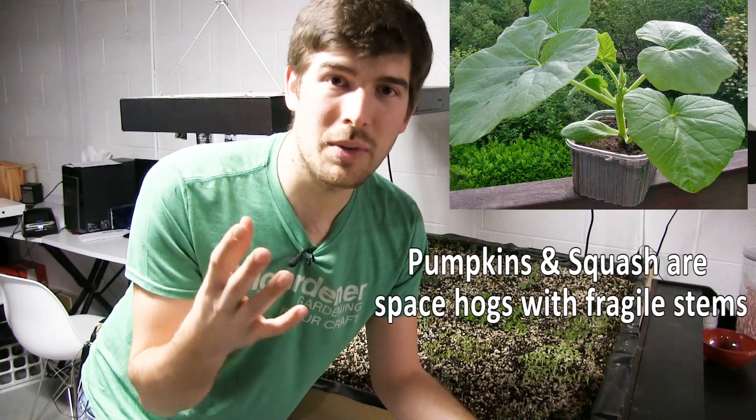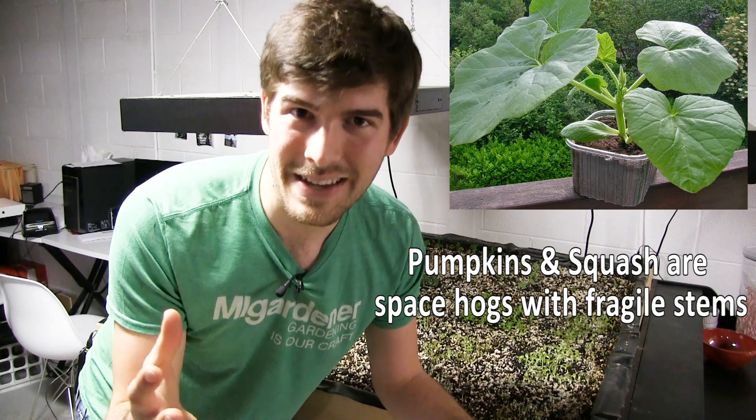Another thing that does not transplant well are very large plants — things like squash, zucchini, pumpkins. You do not want to start them indoors and move them outdoors. Not because they won't do as well, but because they grow extremely fast and extremely large. It can be a hassle for transplanting; you snap stems and things like that. When transplanting outdoors, they can be very easily damaged because they're so large and unmanageable. I can't tell you how often I've seen people completely ruin their starts just by trying to start too much stuff indoors that does not transition well outdoors.